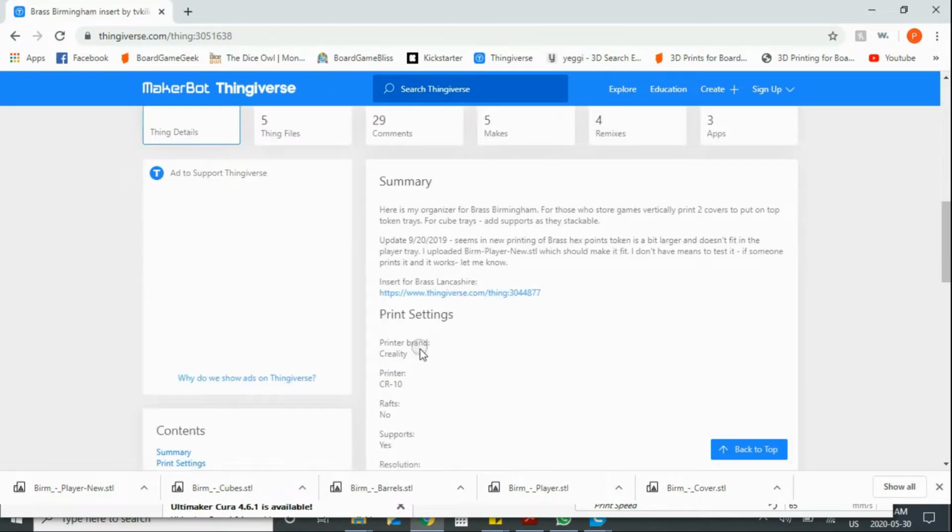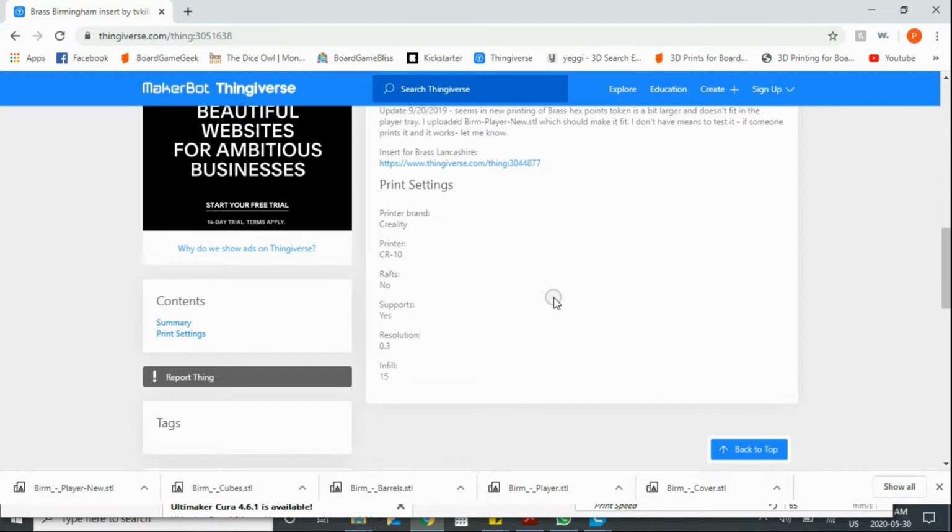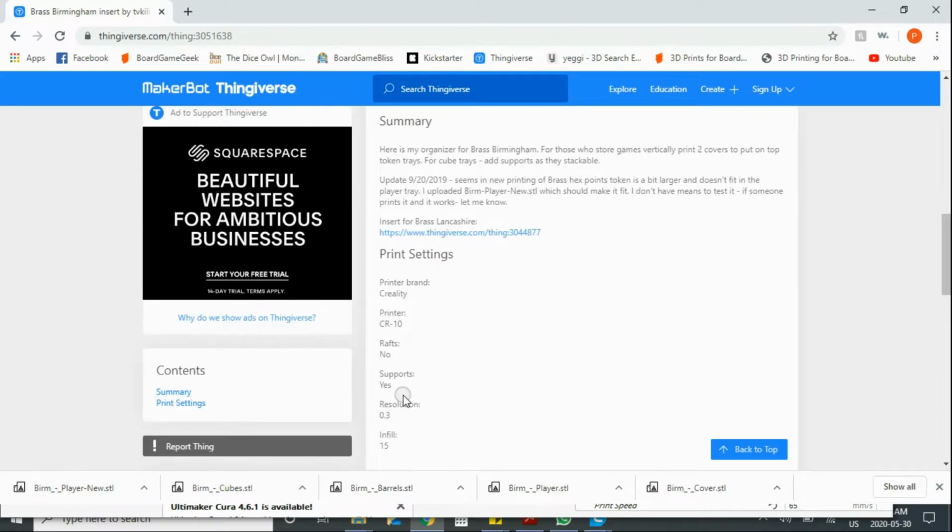We're also gonna go over here and we're going to read the description here, which you should always do whenever you're printing anything from Thingiverse. Read the description. Always take a look at what's there. So it tells you that you're going to need supports. It tells you that your resolution that they're suggesting is 0.3 and your infill is 15%. Now with the supports, there's actually a little bit of a caveat, which I'm going to tell you shortly.